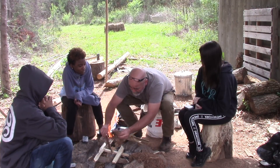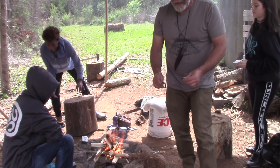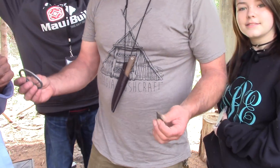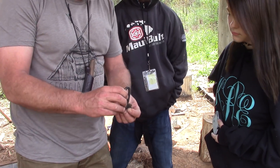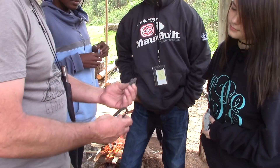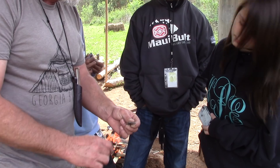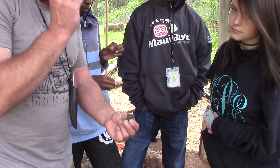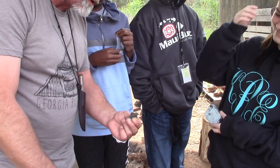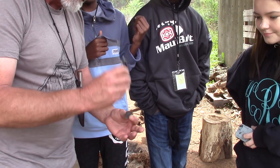We're not going to put this one out — we're going to put it in the fire pit with some fat lighter and get a fire going so we can make some charcoal. Now here's the striking motion. You're going to find a real sharp edge on your rock — it doesn't have to be flint, it can be quartz, anything sharp enough to scrape metal off. I'm holding it like this, not sideways — I don't want to hold it sideways because I'll just dull the blade of my rock. Hold it up at an angle, and do a full strike like that. Once you get used to it, you'll hit it harder and get sparks every time. It's mostly wrist motion — I like to get my wrist action involved.